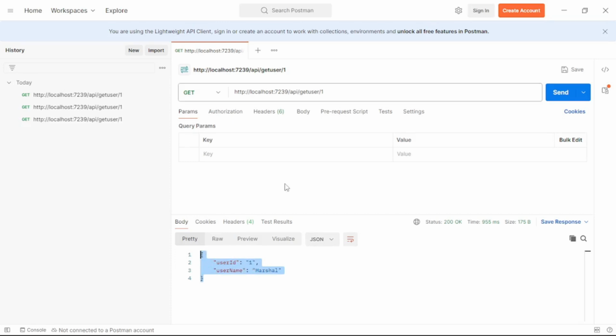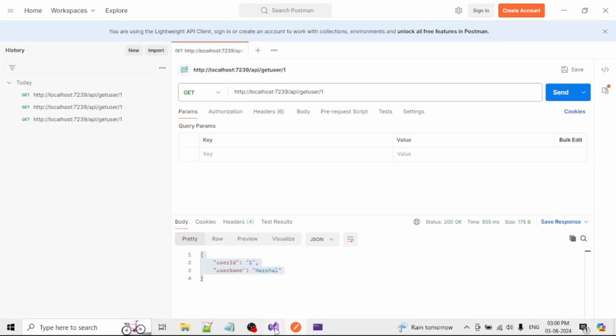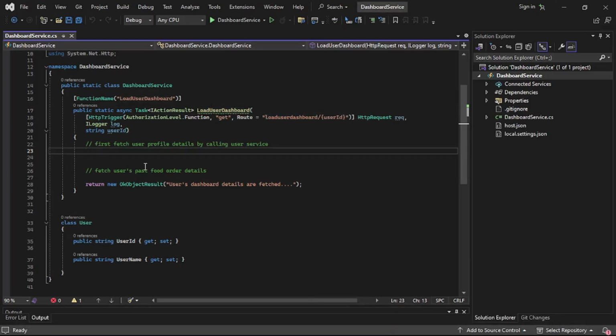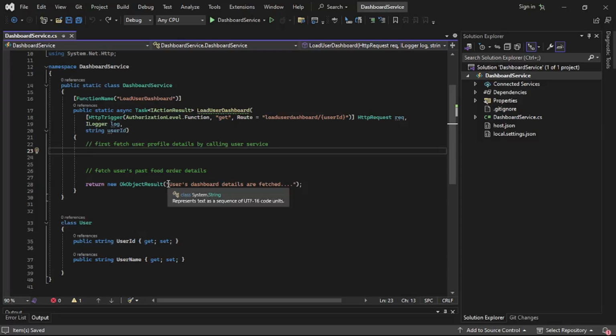Okay. Now let's go to dashboard service and let's try to call this API from there. So we are in dashboard service and we are in this method, that is load user dashboard. So again it's an API. Okay, and here let's try to call that user management service API. So I will say using var HTTP client is equal to new HTTP client.